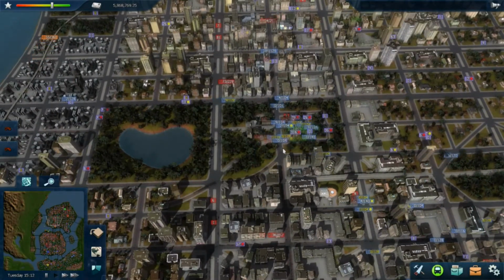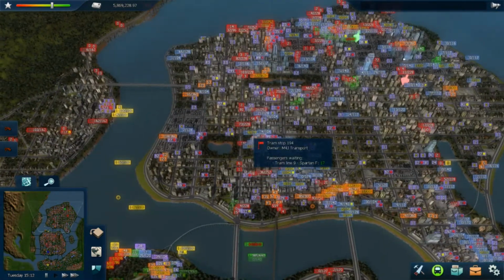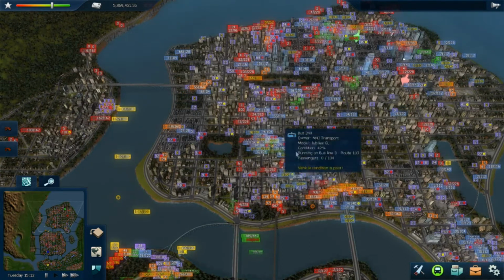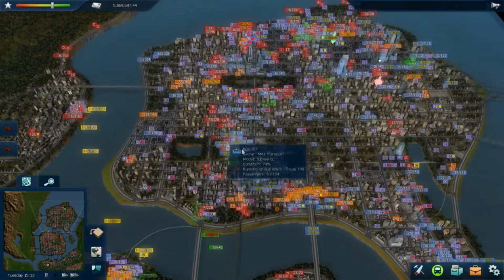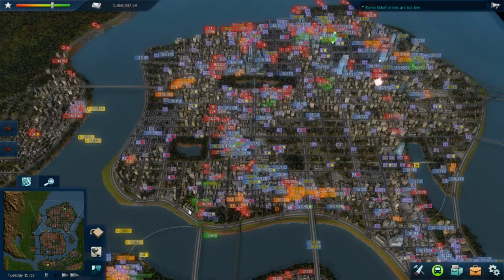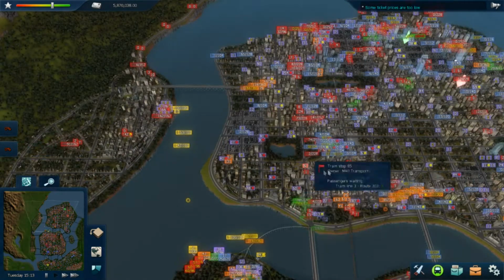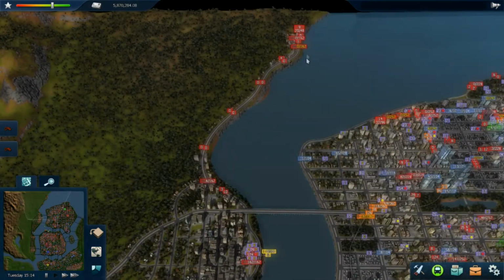I think I might still call this the Northern Central Hub, something like that, to distinguish it from all the others. Because someone did mention it in the comments section recently, and I had to ask them to explain what they meant, because I didn't realise this is the central hub they were referring to. But yeah, I did used to always call this hub in this area the central hub, even though it's not central at all. If you actually look on the map, it's about there. It's not central at all. But yeah, okay, central hub. I'll call this the NCH or something like that, the North Central Hub.